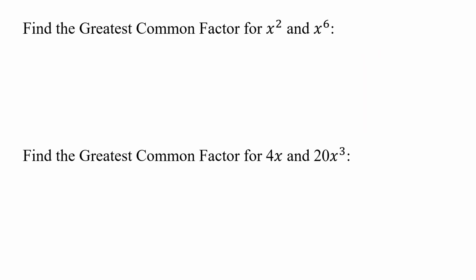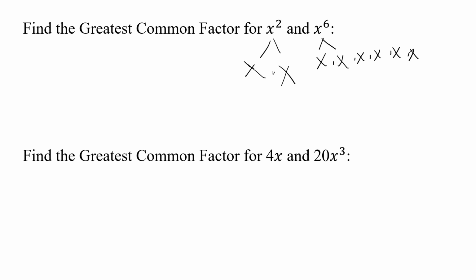That's all well and good, but what if you have to find the GCF of variables? Well, remember how I said that a factor is just a number that you multiply with another number and it becomes a product? Well, x squared just means x times x. So x's are the factors here, and x squared is the product. So you have found the factors of x squared. The factors are just x times x. What about x to the sixth? x times x times x times x times x times x. 6 times, right? 1, 2, 3, 4, 5, 6.